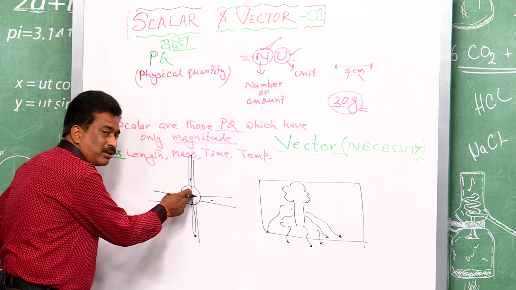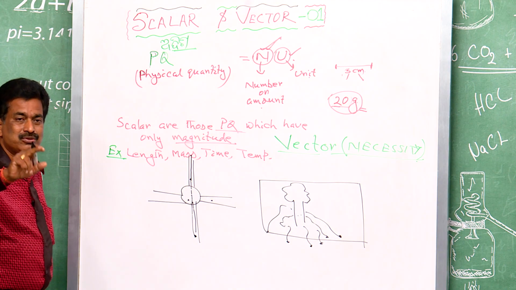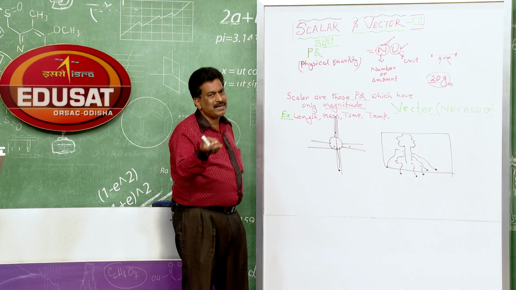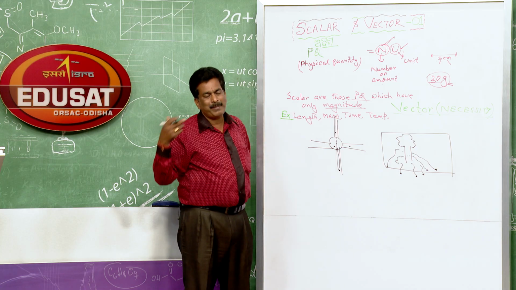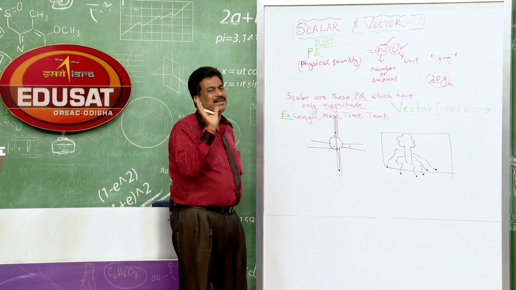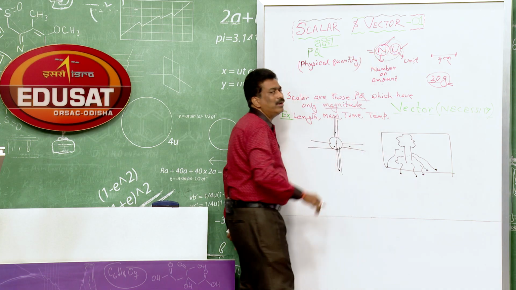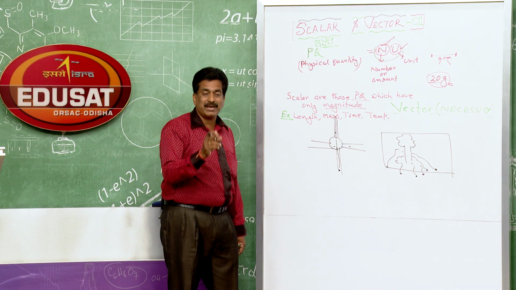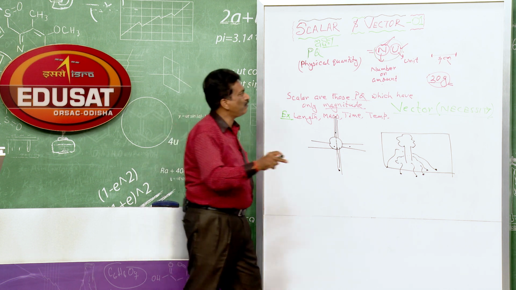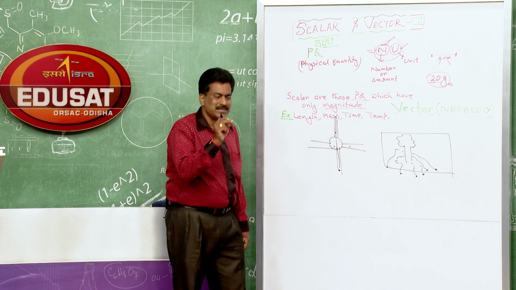As we go to the square, to the right there is a way, and if we go 200 meters towards the right, there is a stall which is the sweet stall. Means to the right, to the left, ahead or backward, these are all directions. So if only the physical quantities are known, it will never satisfy the position which we want. Therefore, in such cases some direction is necessary.